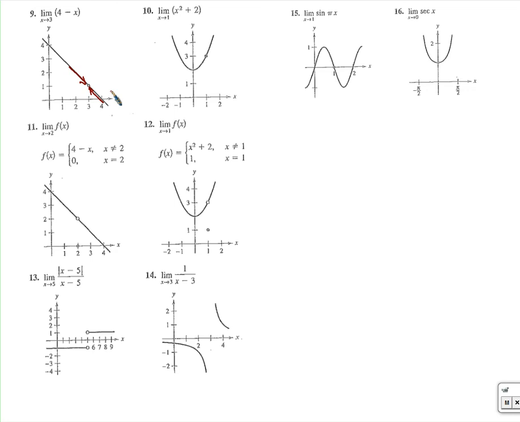Okay, how about this one? Does this have a limit as x approaches 1? Yes. Is this a dot or a dot? As I approach from the right, I get y values close to 3, and as I approach from the left, I get y values close to 3 as well. Now here, the question is still what y value am I getting infinitely close to: 2. Clearly they're trying to trick you into answering 0 if you don't fully understand what the limit is. The limit is what y value we get close to as we put in x values close to 2. Put in an x close to 2, you get out a y close to 2. Put in an x close to 2 on the left side, you still get a y close to 2.